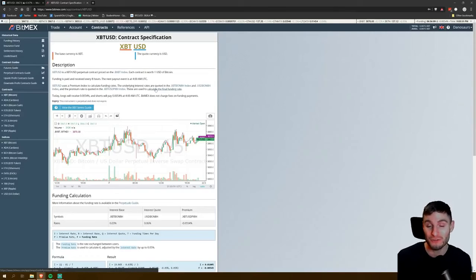And just as a little workaround, if you would like to do this, let's say there's 8 hours in that period, and it comes down to 1 minute remaining, you can close out of your position. So let's say, for example, you were in a short right now and you didn't want to pay this funding, then you could close out of your position with 1 minute to go, wait for it to pass, and then reopen the short. This doesn't always work, as you might be paying more in fees by closing and then reopening again, rather than if you just stayed open and paid this small funding rate. But that is a potential little tip. Just be aware that it might be cheaper to just hold the original position without paying the fees of closing and reopening.